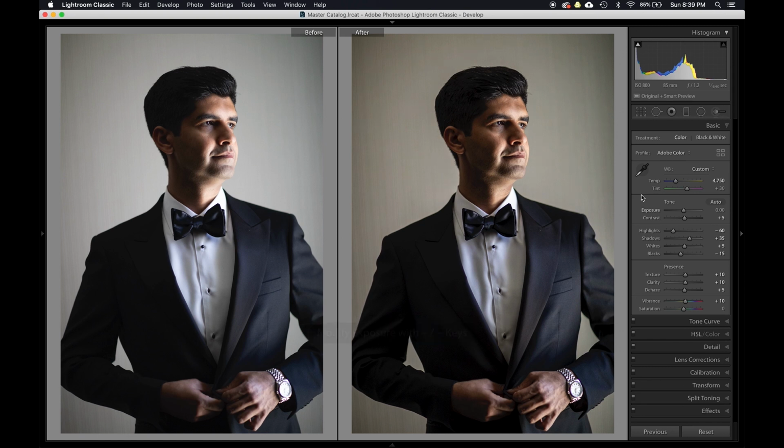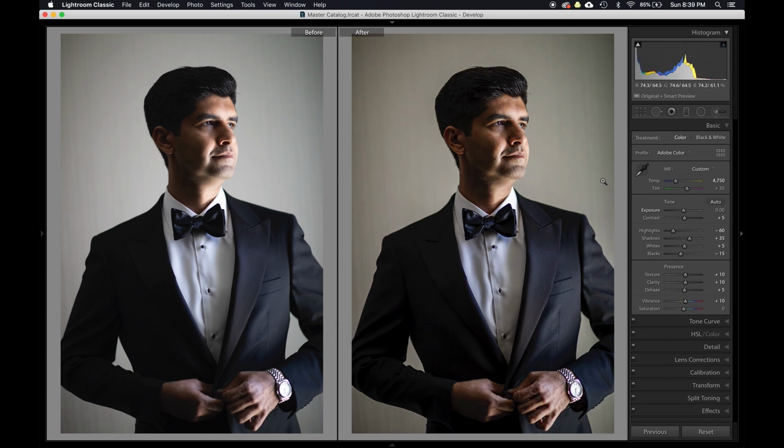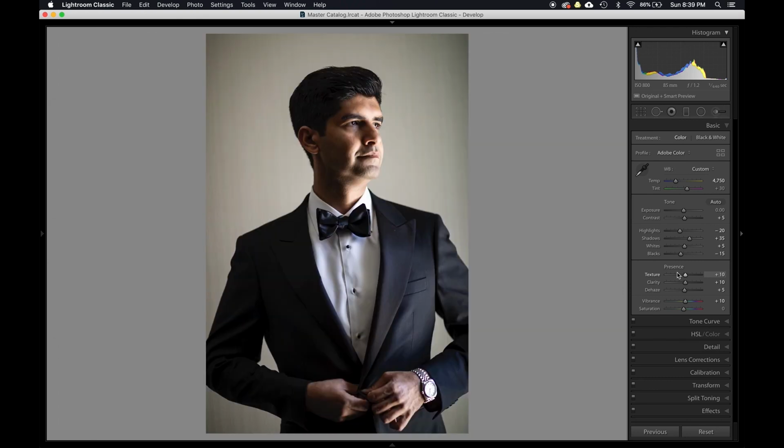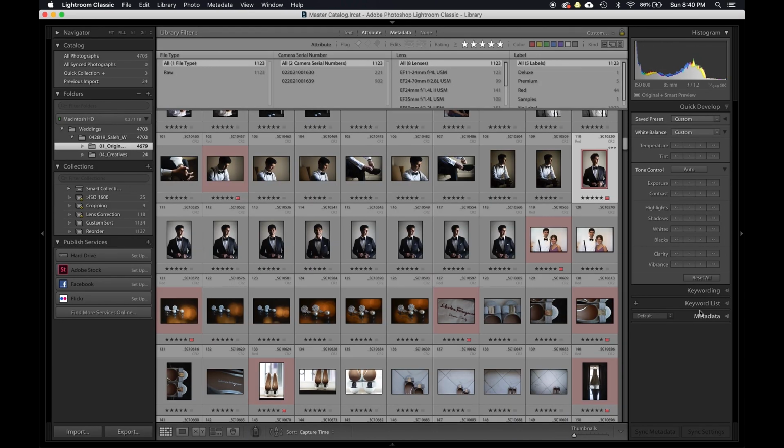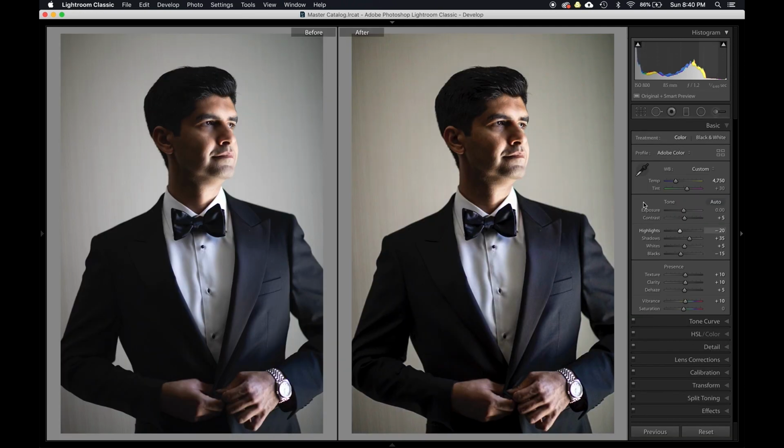So these are just some quick ways to toggle between the settings. Of course, if you want to hold shift, you can do shift plus with the plus key, and that will increase the exposure quite a bit. I think this image is looking a little dingy here. So those are some quick ways to toggle to edit sliders. You also have, of course, your before and after preview that we're seeing here, or you can do a single image and hit the backslash key. That will give you before and after. Pretty cool as well.